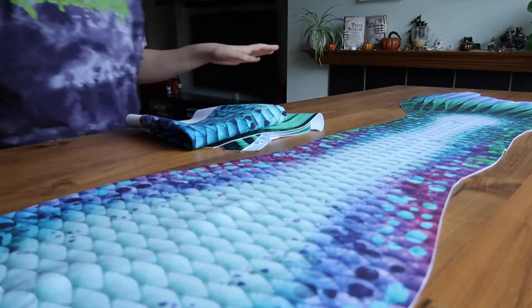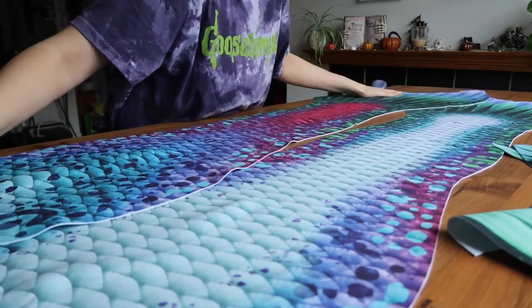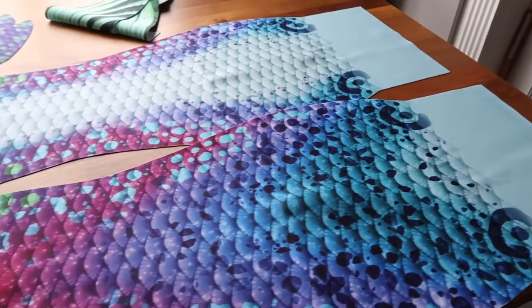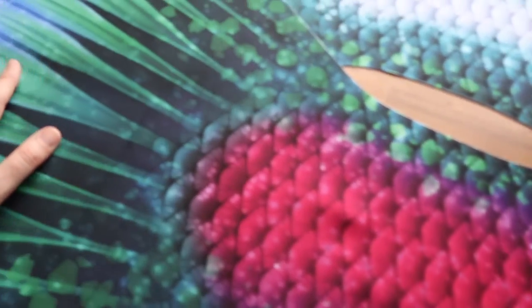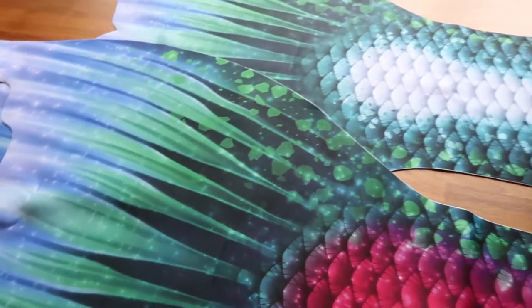So this is the front and this is the back. And I gotta say, my camera's not doing it justice. The vibrant, rich colors and how it's printed makes me so happy, I cannot even.